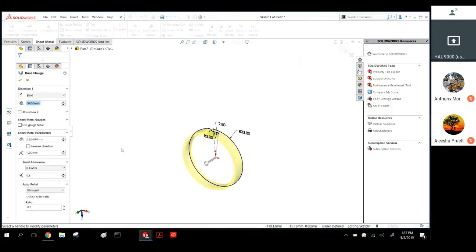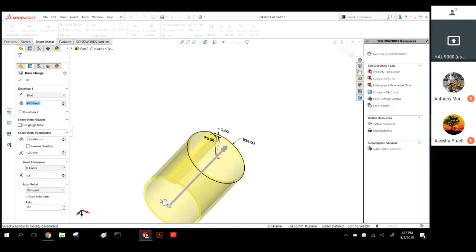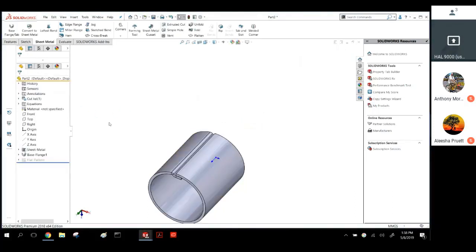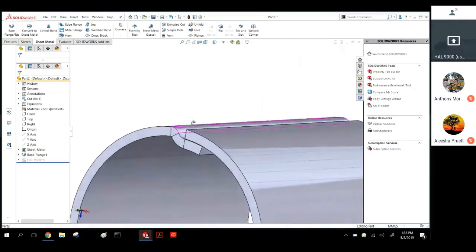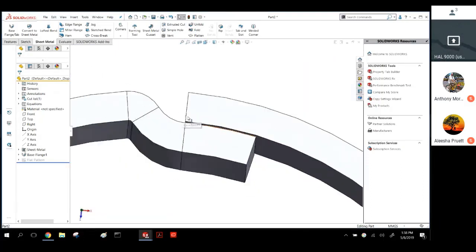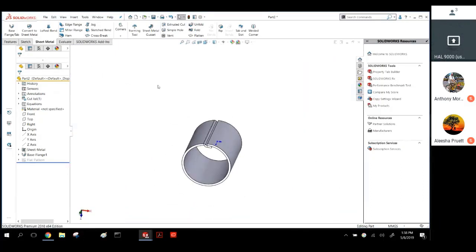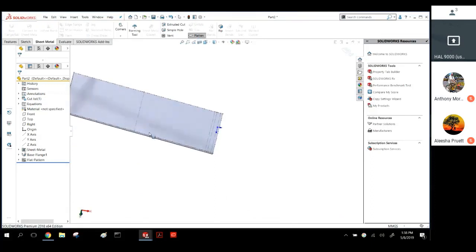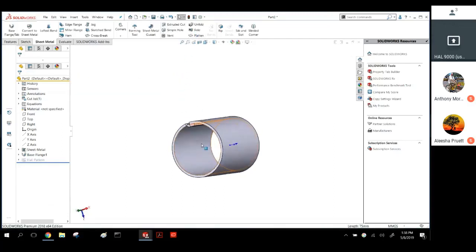I'll use the base flange, the same tool that I used before. Just stretch it out however far I want this thing. Okay, so I've got 75 millimeter, and I've just got it a little thicker than my material gauge. But this will flatten out just like that last part that I did. The rolled bend is just one bend line here with a really giant radius, a radius of 33 that I put in there when I created my sketch.